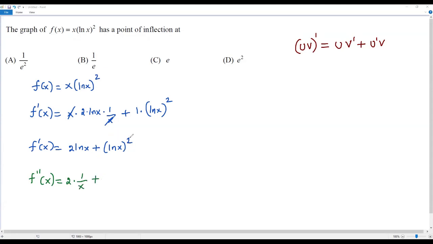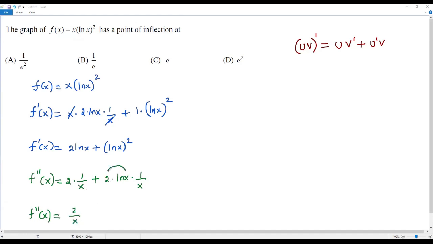Here I have to do the derivative for the exponent first using the power rule. For that we bring this exponent 2 in front of the variable. Then I subtract 1 from the exponent, and when I subtract 1 from the exponent 2, I get 1. That is ln x raised to the first power, which is still ln x. So far I have completed the derivative only for this exponent. By the chain rule, I have to do further derivative of the base ln x, which will just become 1 over x. Okay, then we get f double prime of x equals, this 2 times 1 over x can be written as 2 over x.